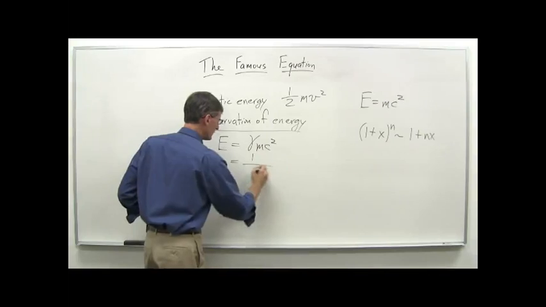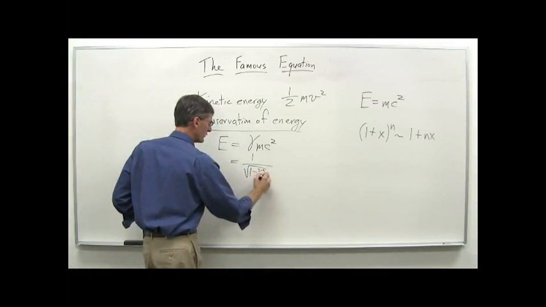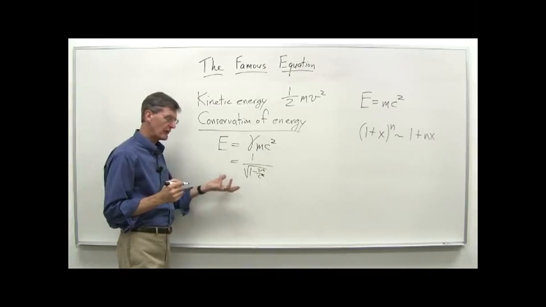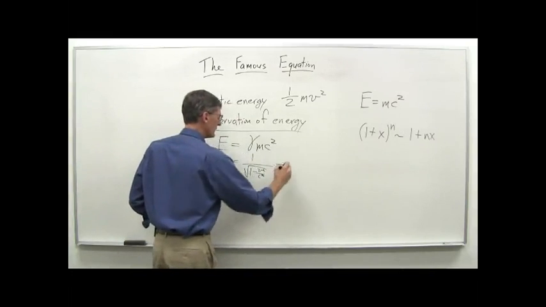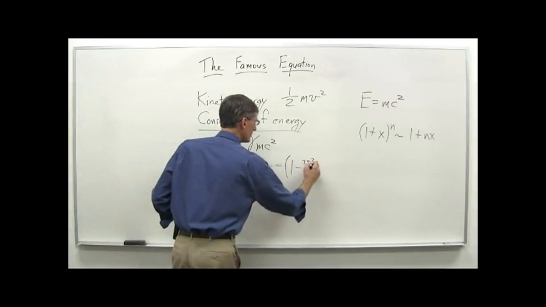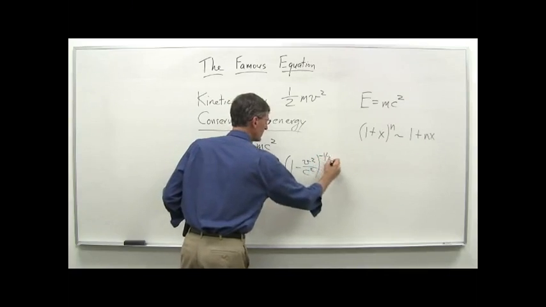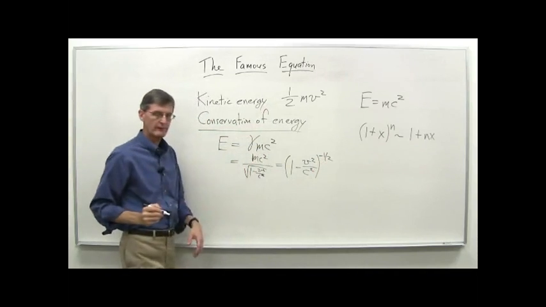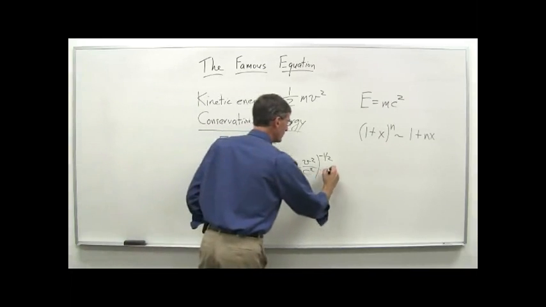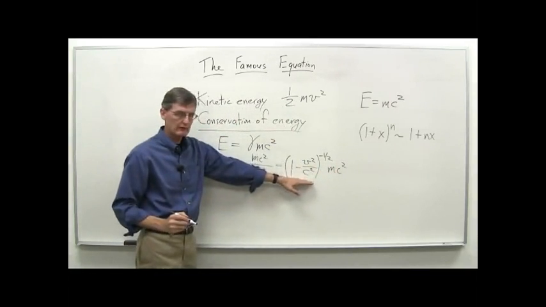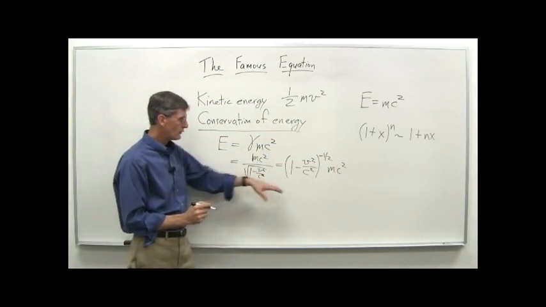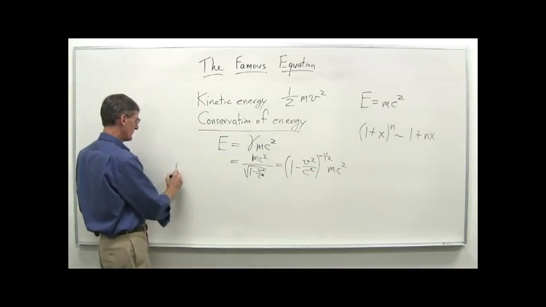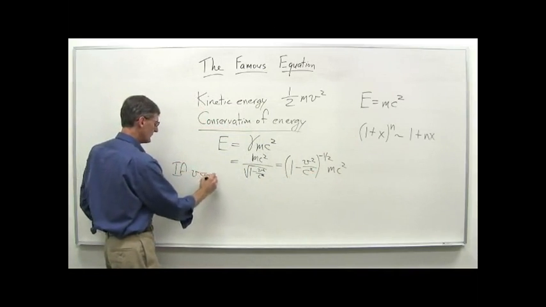so what we have here is gamma in our one form, 1 over the square root of 1 minus v squared over c squared. But let's write that in slightly different form, as we've done before. We haven't done this recently, but before we could write it like this. We have 1 minus v squared over c squared to the minus 1/2 power. So that's just gamma. Oops, I forgot the mc squared in here, so we'll put that on the top. Okay, mc squared over that. So that's this times mc squared. So again, this is just gamma right here, times mc squared. And note that this has the form of this because, especially if v is much less than c. So if our velocity is much less than the speed of light.